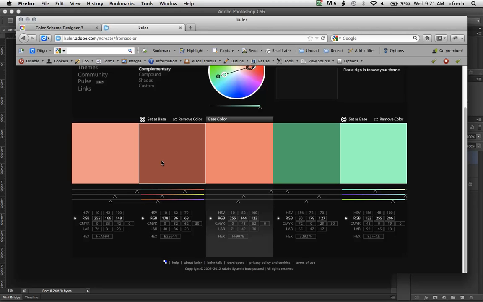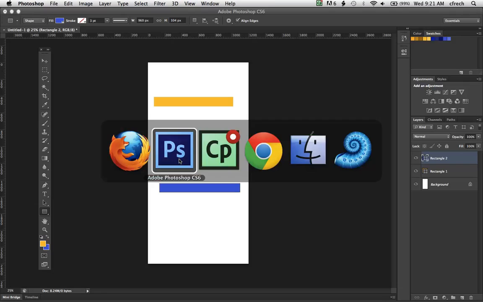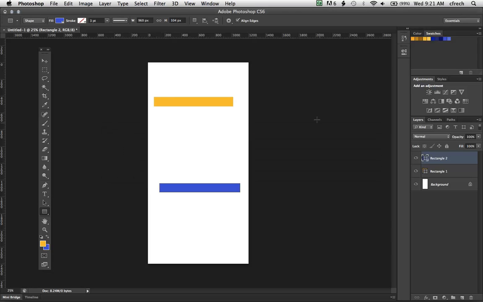So I'm going to select the color for this darker red, this kind of burgundy color here. And here's the hexdec value, so I'll click in there and select that value. I'm simply going to copy it out of Kuler, and we'll come back into Photoshop. Now, within Photoshop, I have my color scheme set up here with my swatches, and I can add additional swatches to this color scheme by clicking on the Create New Swatch.